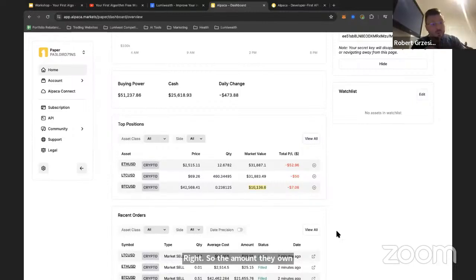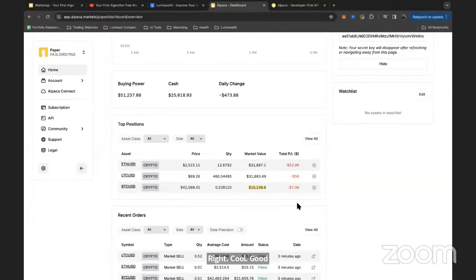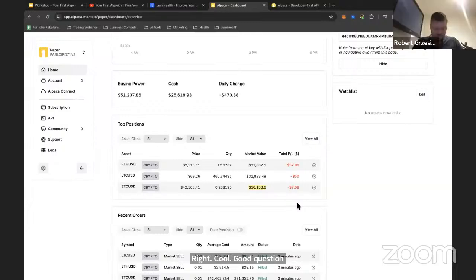Before it was 0.32, which is 32% of your portfolio. You have $100,000, 32% is about $32,000. So that's why these are 32. That's what they were originally. If you change that to 0.1, it's now 10% or $10,000. Cool. Good question. Mine hasn't caught up yet, but okay. Yeah, it might take a minute or two. It takes a little bit for it to restart. But you hit stop, you changed it, then you hit stop and then start again, right?